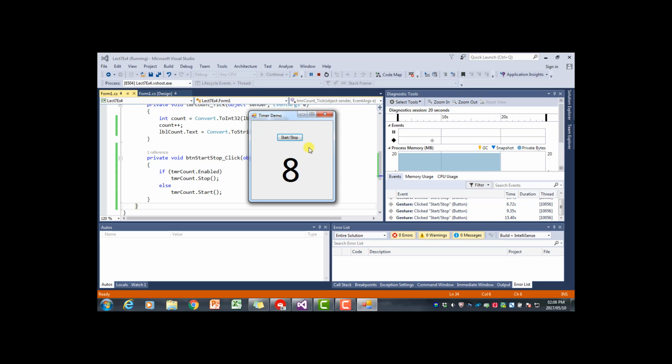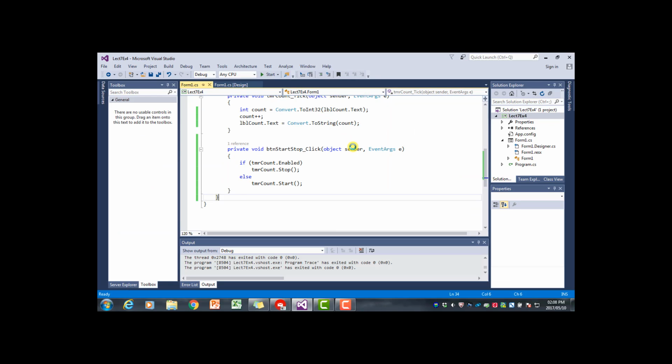Suppose now we've started the counter, it's counting up and we stop. If we want the counter to restart at 0 again, what do we need to do? We just need to change that label back to 0 whenever we stop the timer. So that we will also do here.